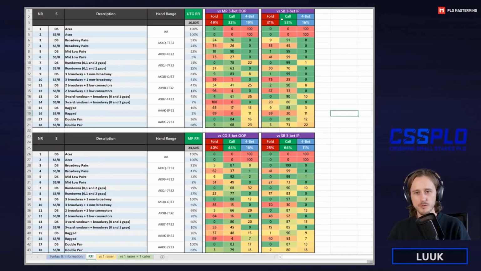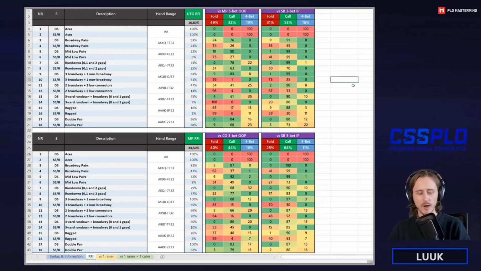Now the same is true here for when you face a 3-bet and you're in position. So let's imagine you open raise from early position and the small blind 3-bets you. Post flop, you now will be in position, and this is a response for you when you get 3-bet. So we see we're folding 31%, we're calling 53%, and we're 4-betting 16% of the time. I hope this lets you understand quite a bit about the under the gun RFI strategy and about the response versus the 3-bet. Now obviously we don't see any specific hand examples here, which is why we have the Preflop helper and in the near future the software. This is a tool to understand the categories and the overall strategy behind them.